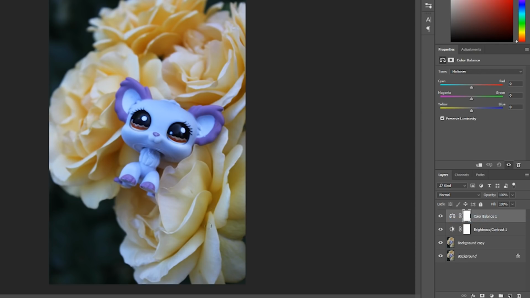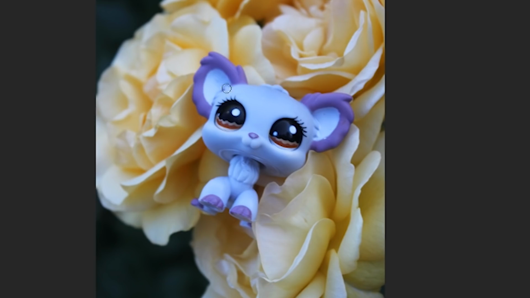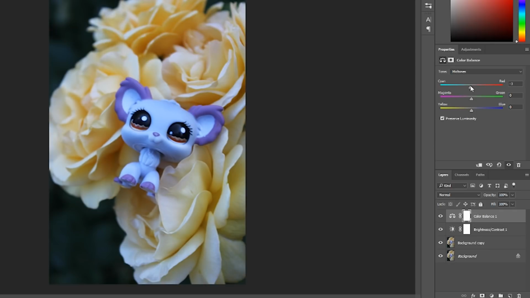of a challenge for this one because I want the flowers to be very yellow and pop, but I also don't want that to take away from how pink and pretty she is. So I'm just gonna kind of roll with it. Let's have a look. I'm gonna do the flower area first, I think. Add a little bit of a red tone, a little bit of a green, and then move the yellow up a lot.